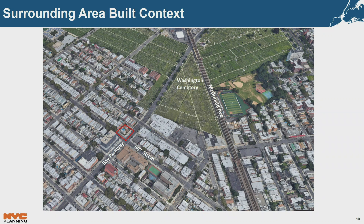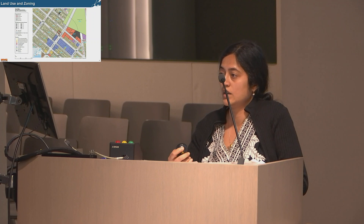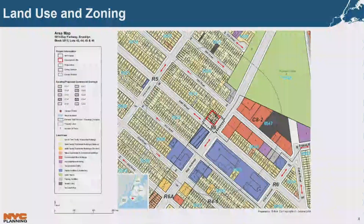Commissioner Ortiz followed up on the second floor community facility use, asking why community space rather than additional residential. The presenter noted there is an existing nine-story medical office building immediately to the south, so the area has demand for medical offices. In response to the Borough President's comments about cultural and arts activities, the applicant said they are willing to consider that if there is interest but would not be obligated. Commissioner Ortiz asked what falls under community facility affiliated with medical uses, and was told clinics and doctors' offices are considered community facility uses.